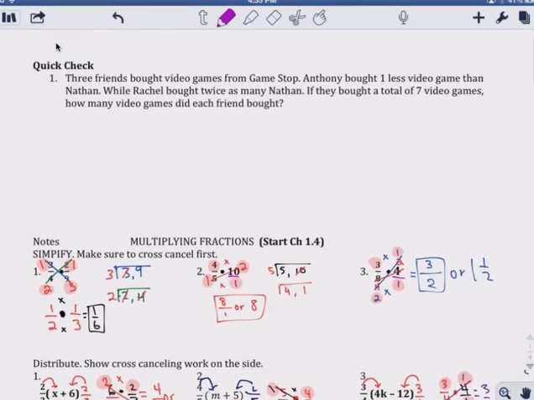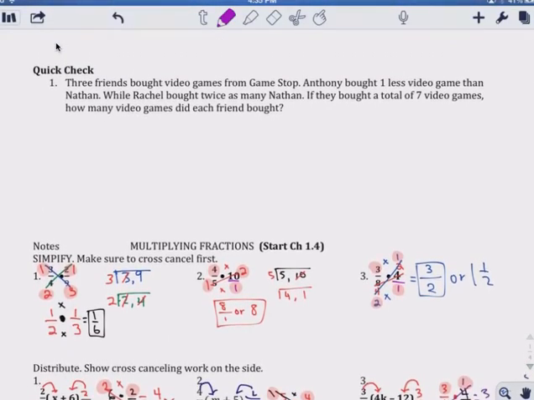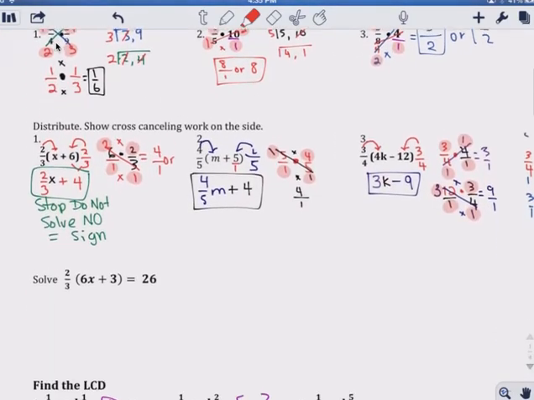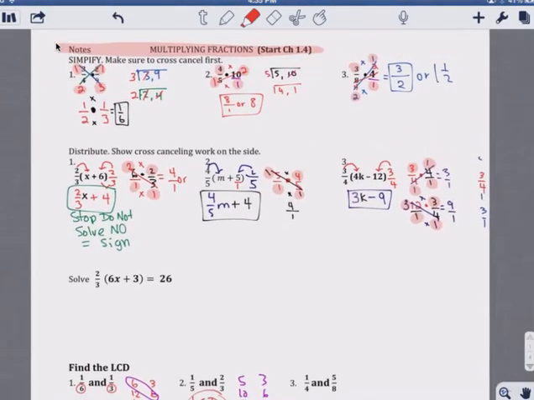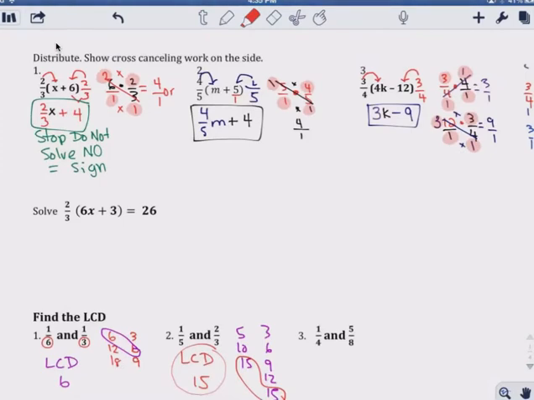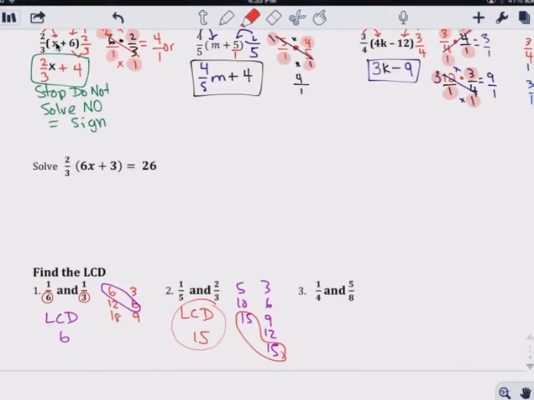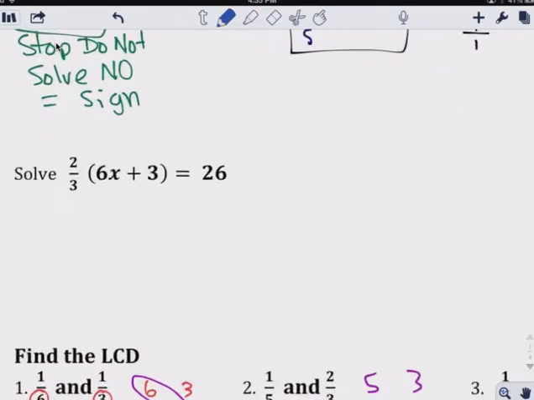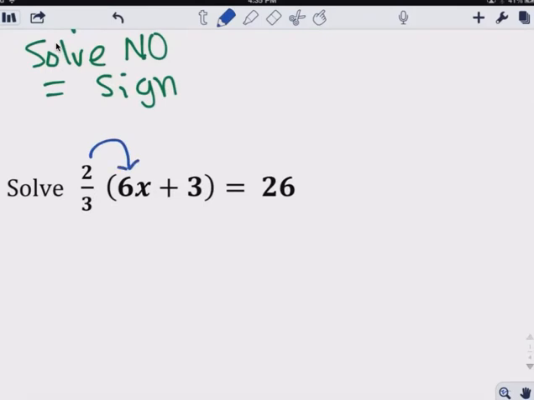This is tonight's homework. The quick check we did in class, so your child should have already gotten this. And we did all this in class. It should say this on top in the middle of your child's notes. And this should be done in class. Now, period 5, we weren't able to get the solving done, but we got this down here done. Different periods got different parts done. So, whichever parts you did not get done, please check your answers with mine.